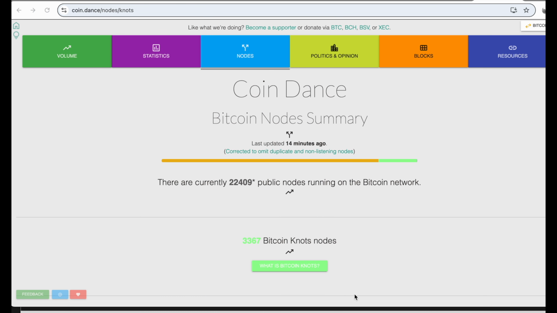Technically speaking, this could be the end of the video. However, if you want to help this cause and make your node counted on various dashboards, which effectively summarize which nodes are reachable and what versions are running, then you should really give your node a public Tor address. So if you take a look at the count here, we've got 3,367 Bitcoin Knots nodes so far. I think it's great to see this many nodes, which is basically around 15%.